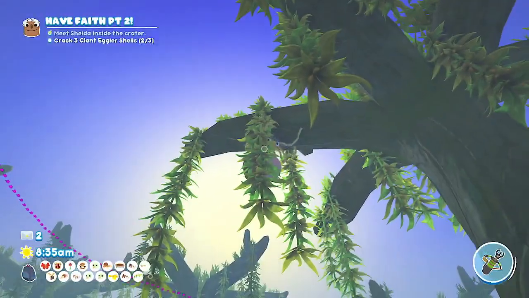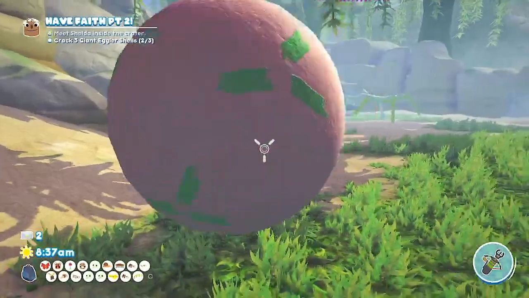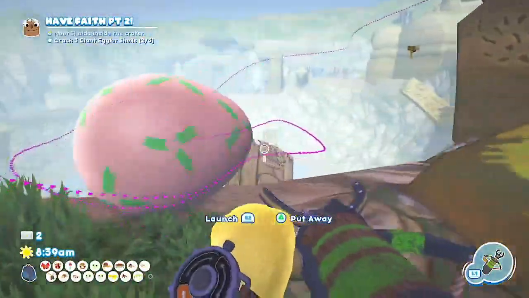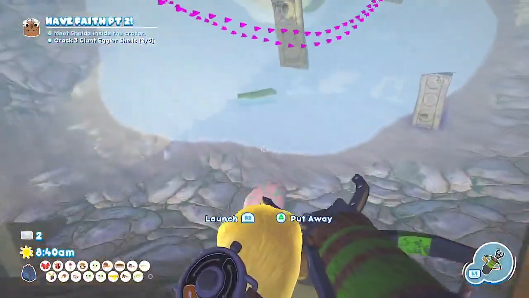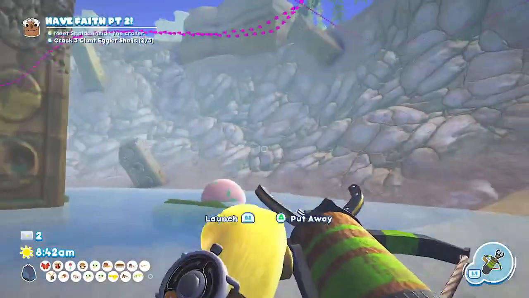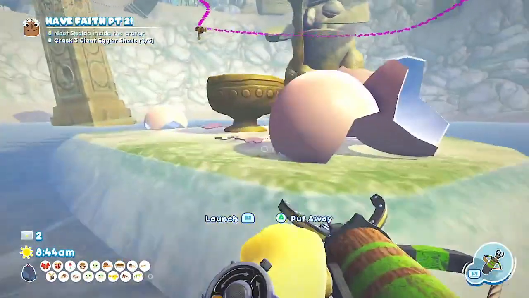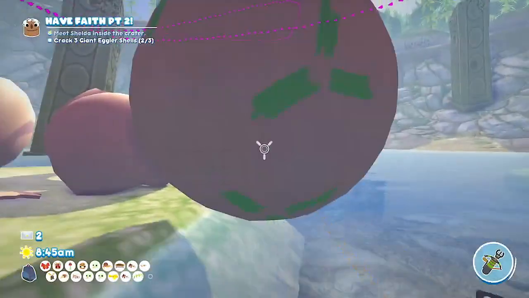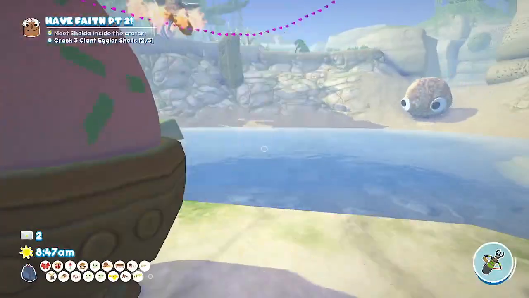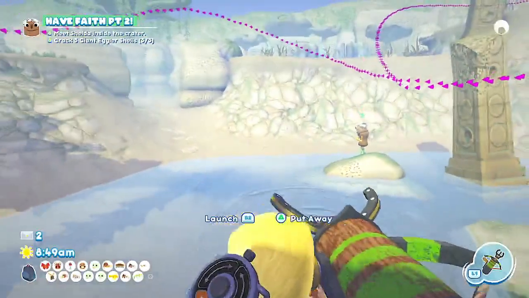Give that back. It's not for you. I think I got it far enough away. Aha! That's how you deal with that problem. And that's egg number three. Ow.